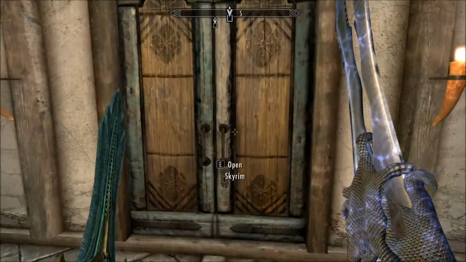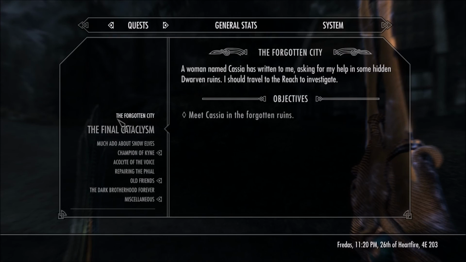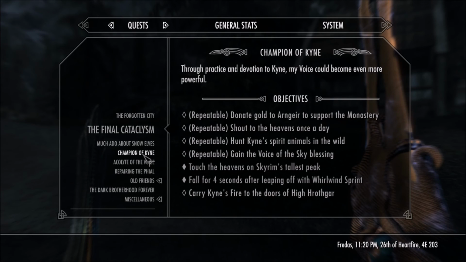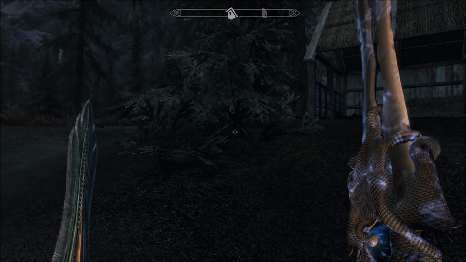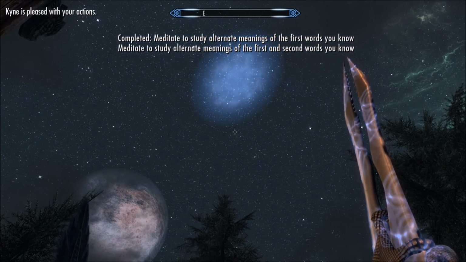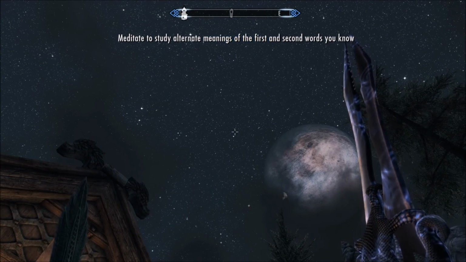Oh, yeah. I freaking love the Dawn Fang, Dusk Fang. Okay. Forgotten City. Okay. Let's turn this one off for now because we can't do it anyway. Oh, yeah, there's another one. Oh! Ooh! Okay, that's cool.